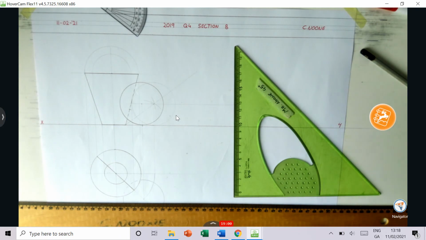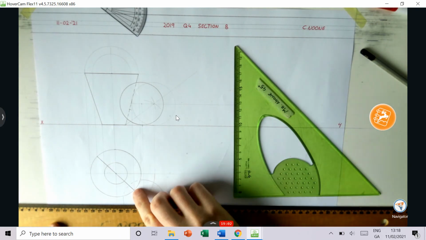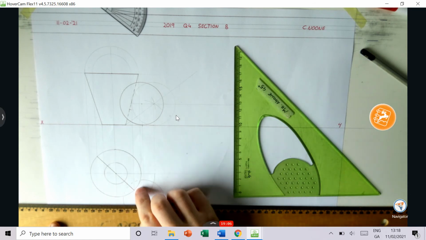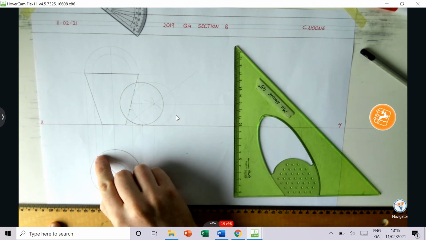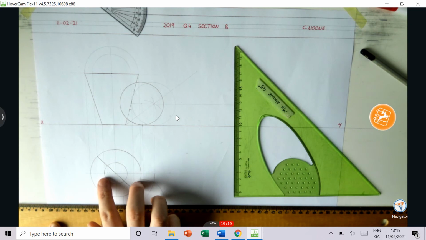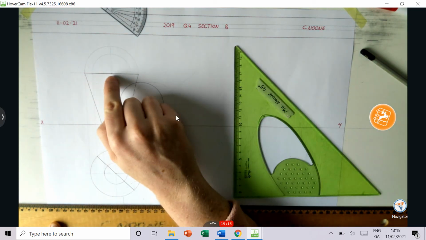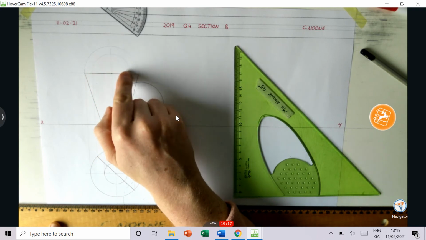Okay, so what I've done here now is the 2 points where this line at 45 degrees cuts the large circle, which is right here and right here. I've projected 2 of them straight up to the top surface here, and I've used them to draw this semicircle.